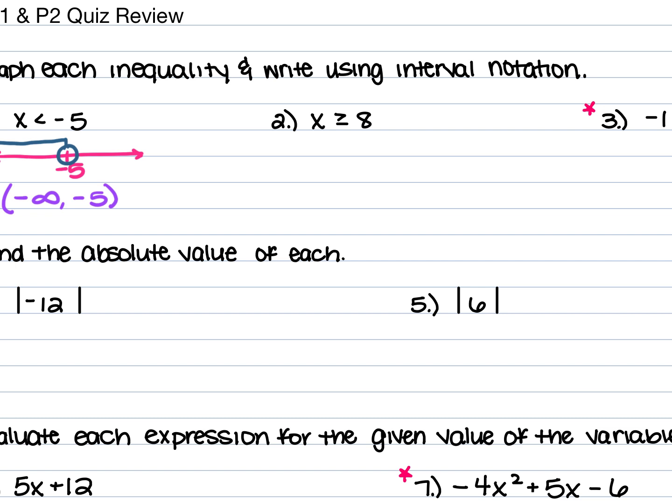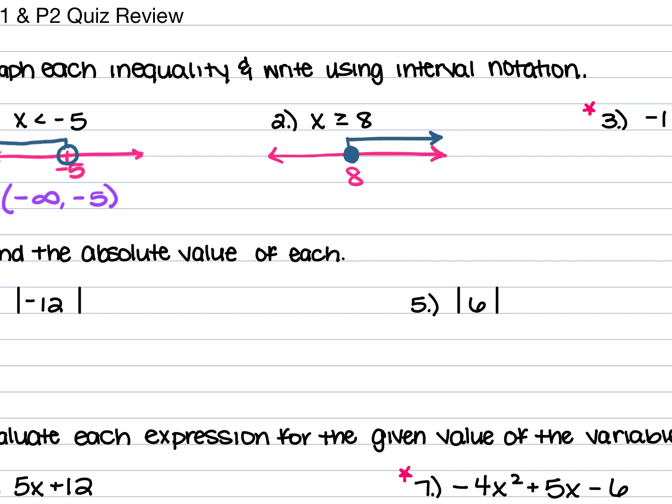For number 2, you have x is greater than or equal to 8. So for your number line, find the 8. You are going to put a closed circle on this one because it's also equal to. X comes first in your inequality, so your line is going to go to the right since your sign points to the right. From here, our line goes to the right, so it's going to go all the way to +infinity.